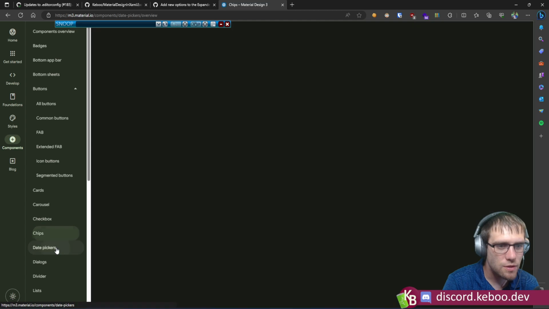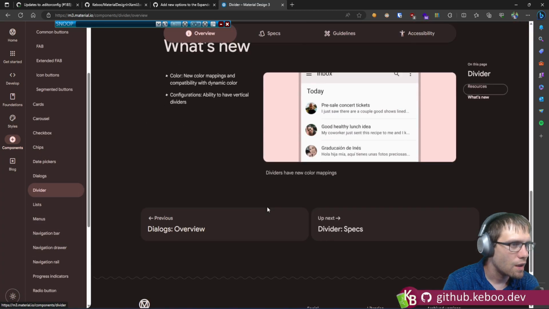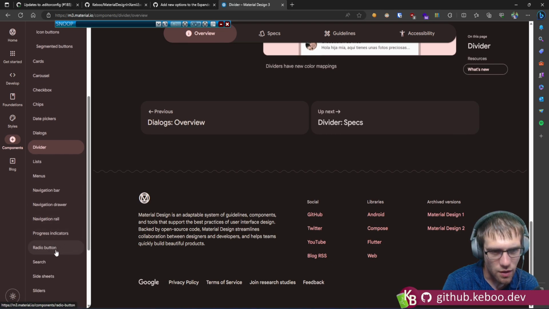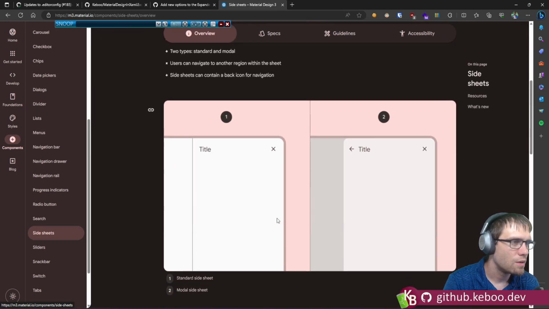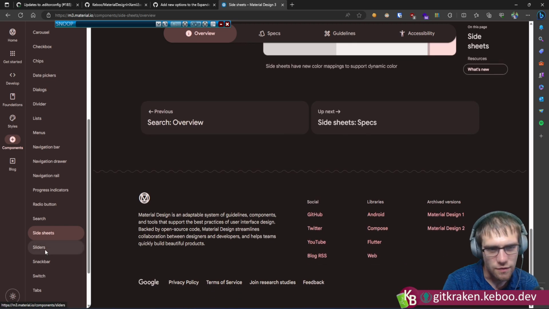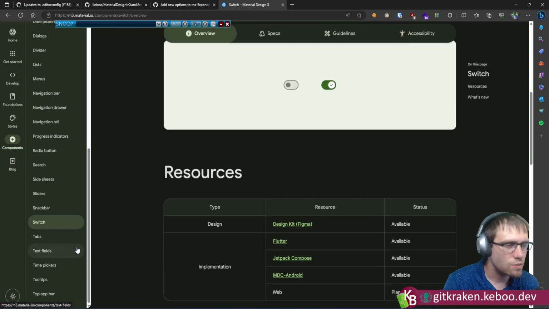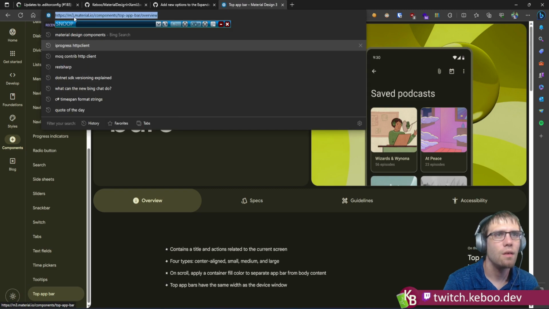Carousel, chips, date pickers, dividers. Nope. Navigation, navigation rail, search, side sheets. Sliders, snack bar, switches, text field, time picker, tool. They might not have one.